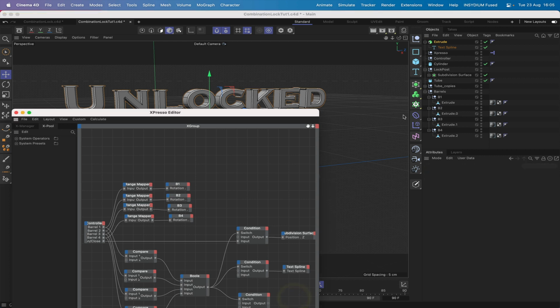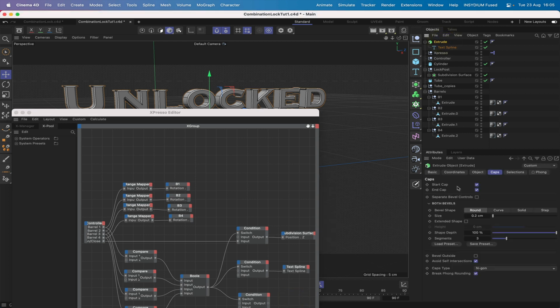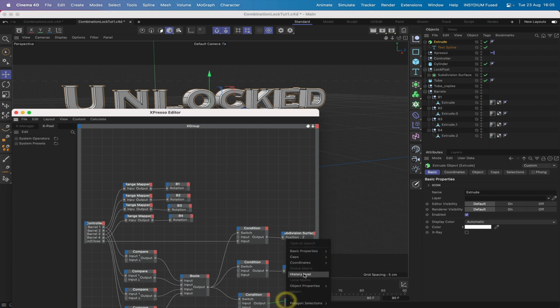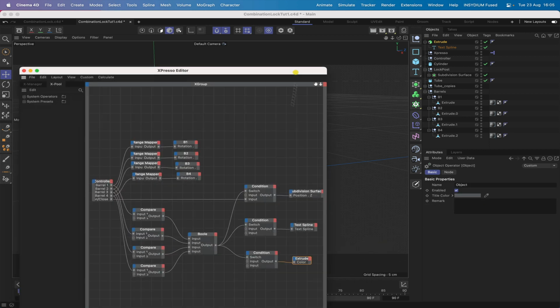Let's just bring the extrude up there. That's what I want. Basic tab, I need to say automatic for the color, and bring this in here. Take the output into here, basic properties, color, and we can see that we're now getting what we want.